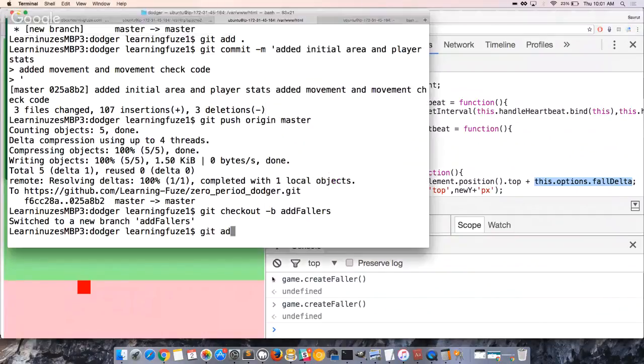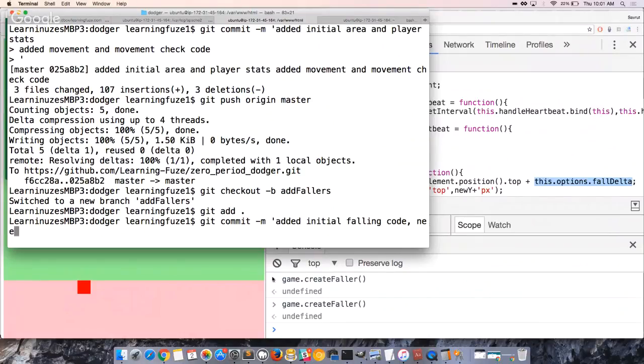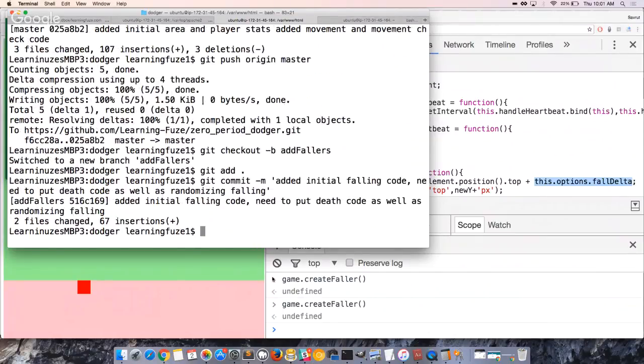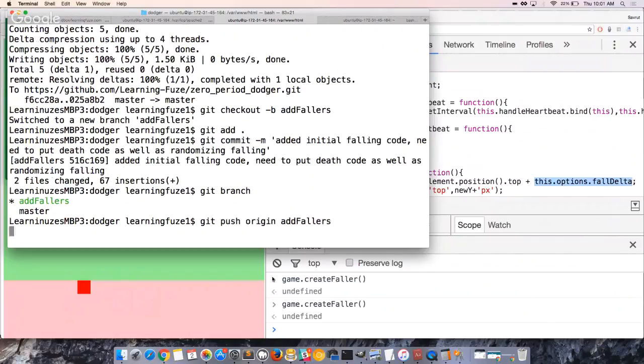So git add, git commit dash m, added initial falling code, need to put death code as well as randomizing falling. Git push, or git branch, git push origin add fallers.